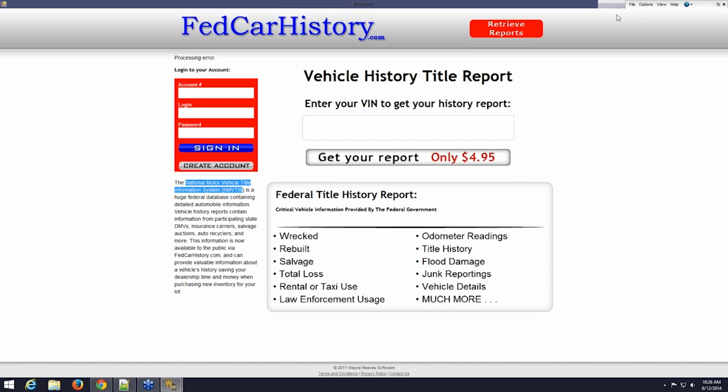The time to use these is not necessarily at the auction. Most of the reputable auctions are going to provide you with a similar type report when you buy the car. However, you do want to run these if you're buying a car directly from the previous owner or if you're taking a vehicle in trade. So these are a very economical solution when you need them, and they cost you nothing when they don't.